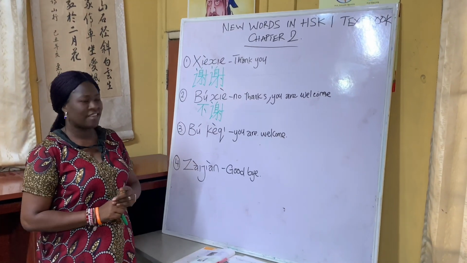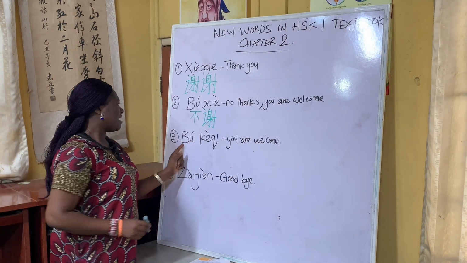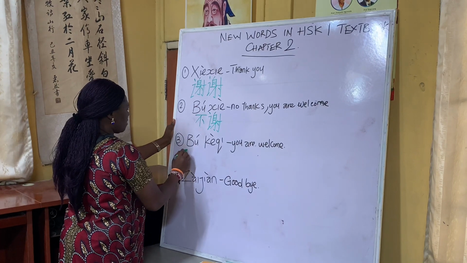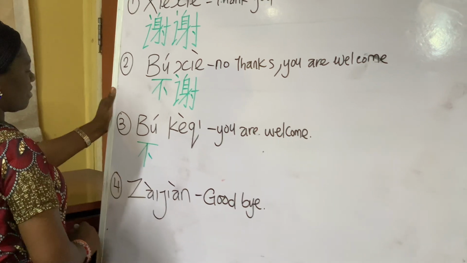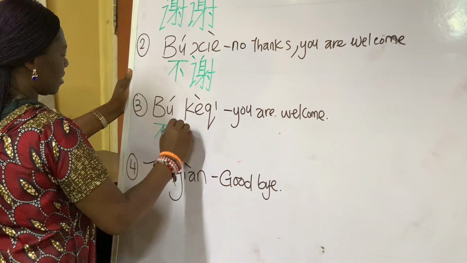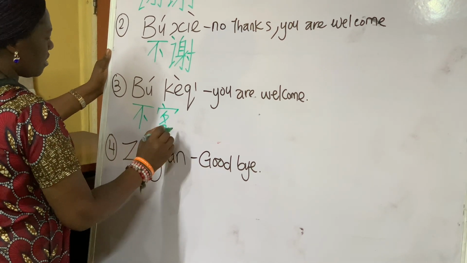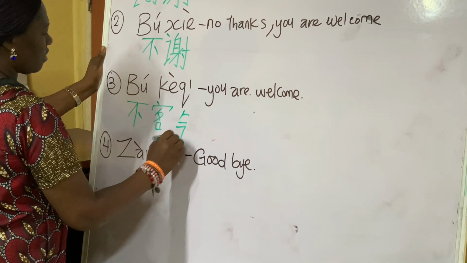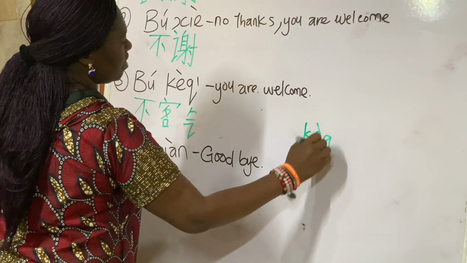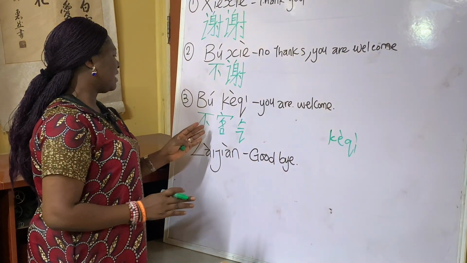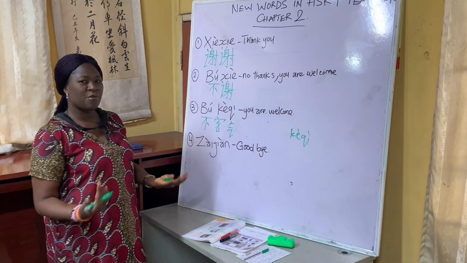Then the next one is what we always say to someone who says 谢谢 to you. A person can say bukeqi, which means what? You are welcome. So how do you write bukeqi in Chinese? Still the same bu, right? That is hong, pie, shu, dian, right? Then ke, ke shi, ke, then qi. Actually, only ke qi. Keqi means to be polite. So when you say bukeqi, that means no need to be polite. So bukeqi means you are welcome.